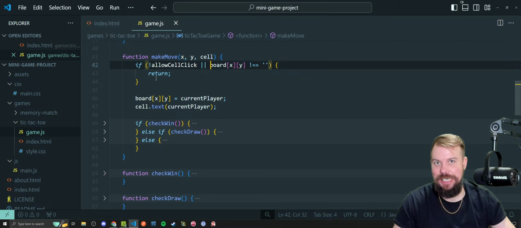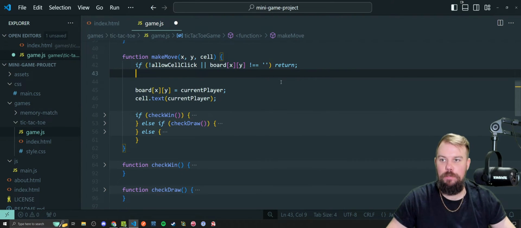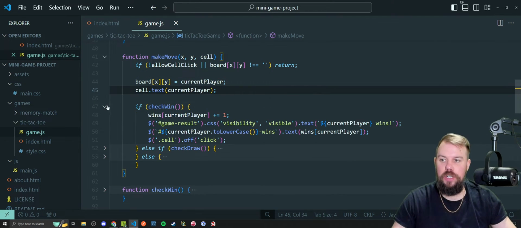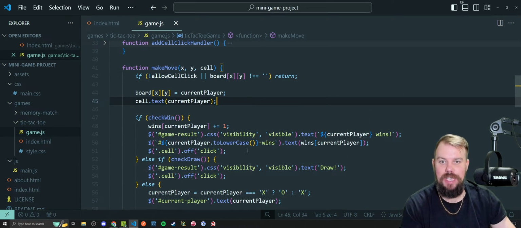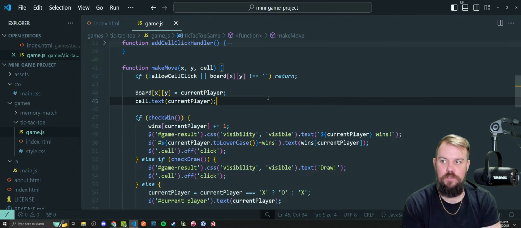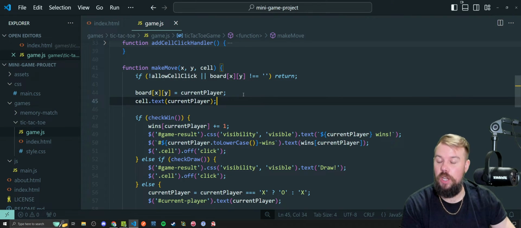You can do an ES6 shorthand where you can drop the curly braces and move the keyword return directly after the parentheses, and that is a shorthand of the exact same thing I had written with curly braces. And I know some of y'all with previous experience in coding probably don't like that kind of shorthand. I dig it for early returns in JavaScript, and it functionally is the exact same thing. A one-line implicit return on these if statements, or one-line code block of if statements. You could drop the curly braces. And in our case, it's a return keyword to stop cheating.